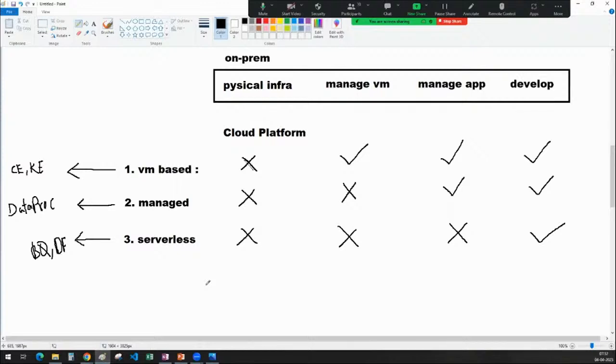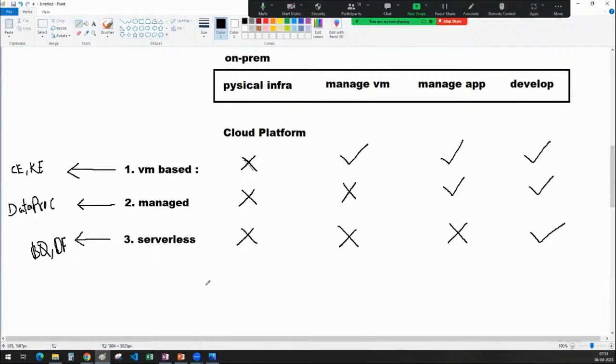There is some burden on your team to take care of that. But when you go serverless, your team need not worry about application management, because you can go directly to development. All other things, like physical infrastructure, managing the virtual machine, and managing the application, will be taken care of by the cloud platform itself.